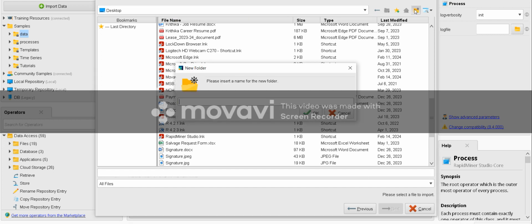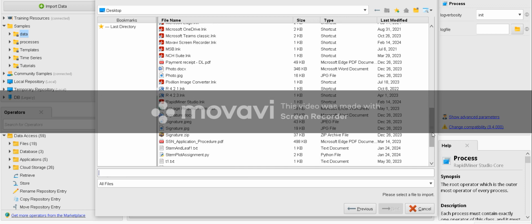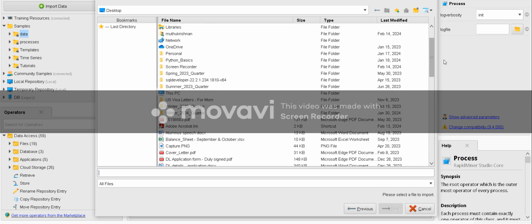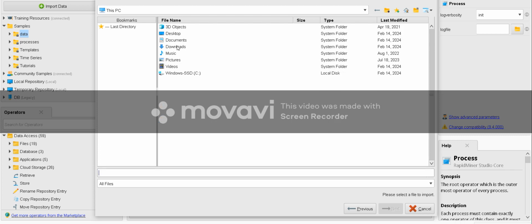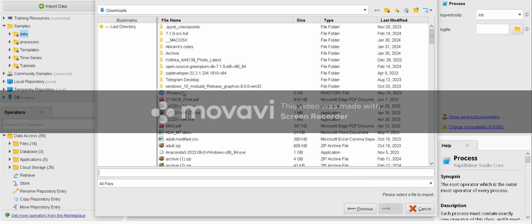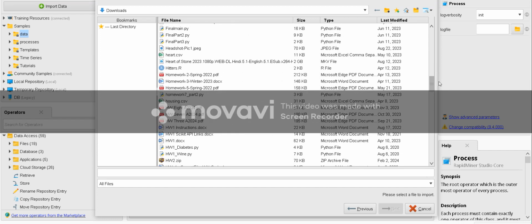So here I have a sample data in an Excel format. This is one sample data in Excel format where we can use it for working on a particular data set.